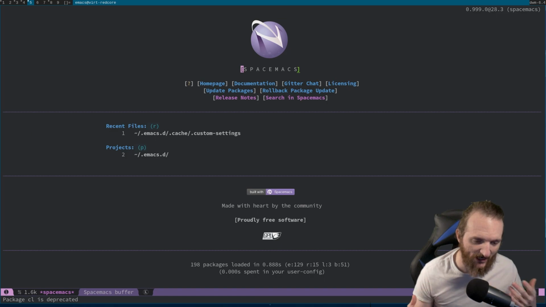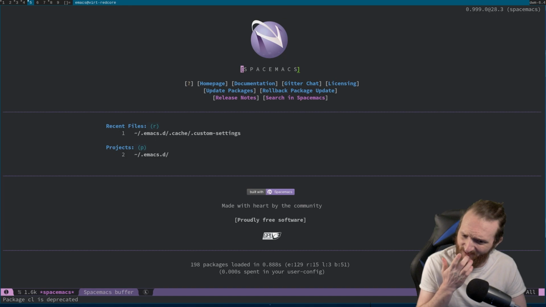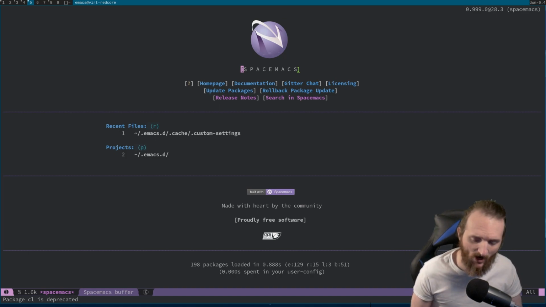It has a layering system. You know how Doom Emacs has three separate files, one main configuration file and two of them for packages. And this, it looks like you have different layers, and then you can make a private layer for different configs. I don't know, but we'll check it out.